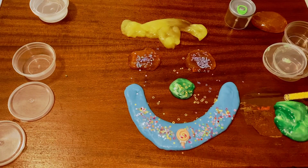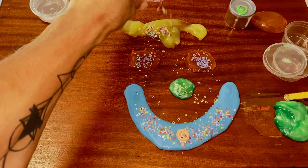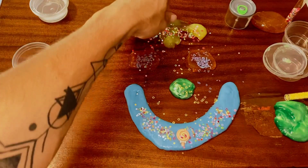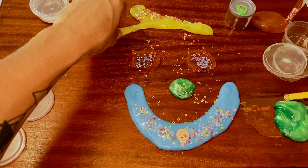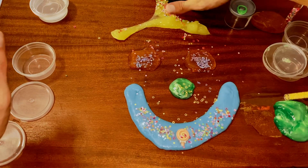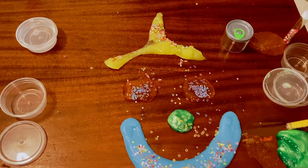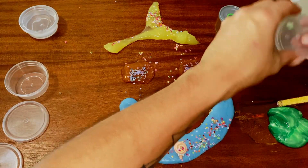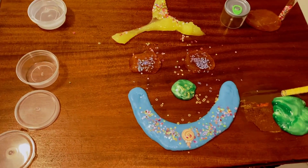What glitter do you guys want? Are we gonna go for this one? Yes. You know what? Let's turn this thing around. Like this. We'll make this thing a unicorn. There we go. Unicorn. Yes. Let's get all of these containers out of the way. And I almost knocked over the camera.